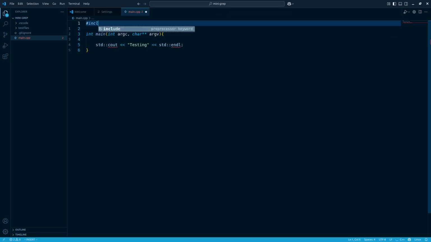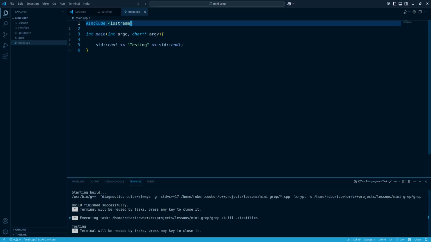And it's complaining because I haven't included iostream. Okay, so I'm going to use my Control-Shift-B, and I get my testing successfully.